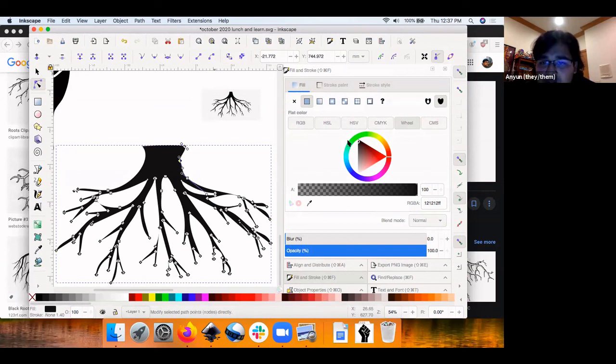So Sophia asks, do we have to save images or can we copy and paste? You can copy and paste. I prefer to save it just because Inkscape is known for crashing if you paste too many things in, because what you do is you create a dependency between a web page and the object inside the actual document. So it's better to save it and then import it in so it's part of the SVG file.